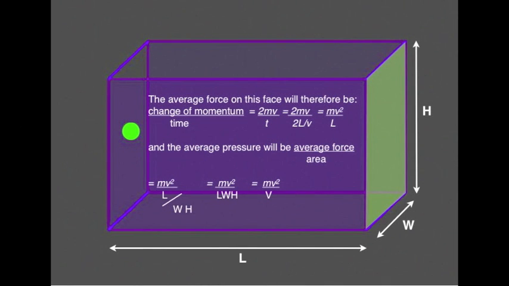The average pressure on the face is the force divided by the area. That is, the force mv squared over l, all divided by w times h, the area of the face. This gives mv squared divided by lwh, but l times w times h is the volume of the box. So we replace that with capital V for volume.